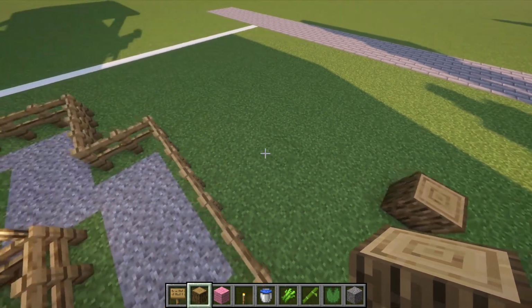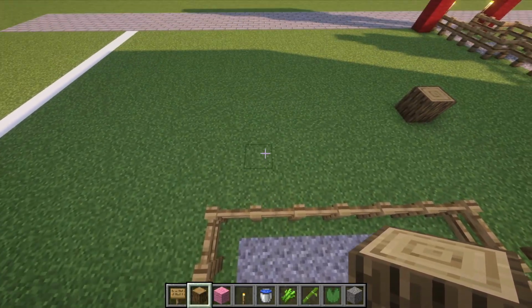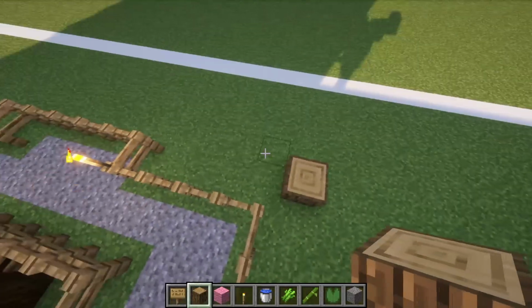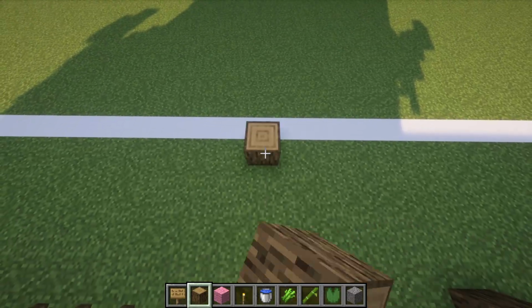Then coming to the left, we're going to go to the second fence in from the left, and we're going to count up 2, and on the 3rd block we're going to place another tree. Then to the left of us, on this corner here, we're going to place another 1. And then at this corner, we're going to count back 3, and on the 4th one we're going to place 1.